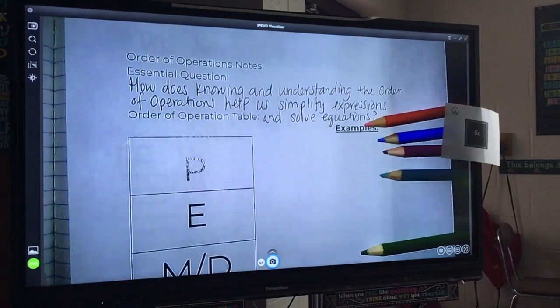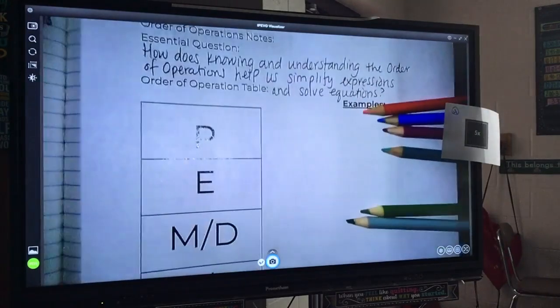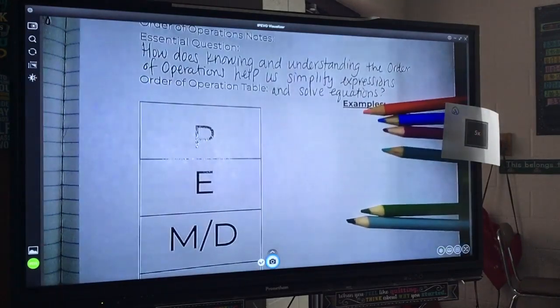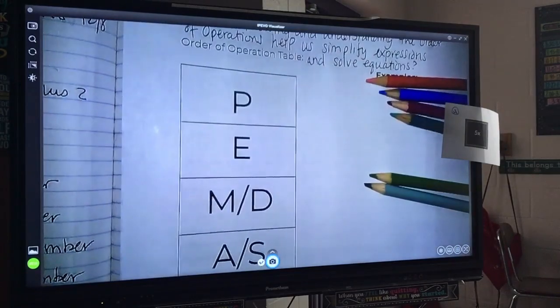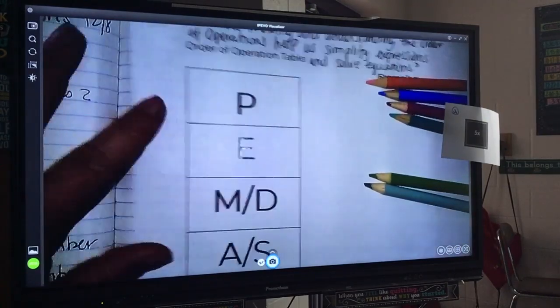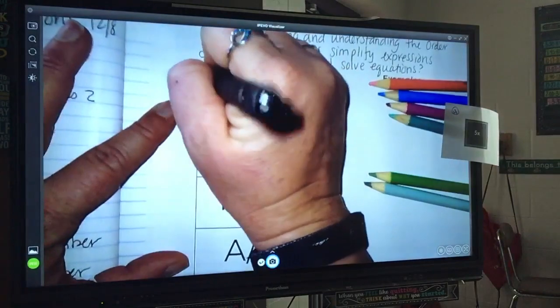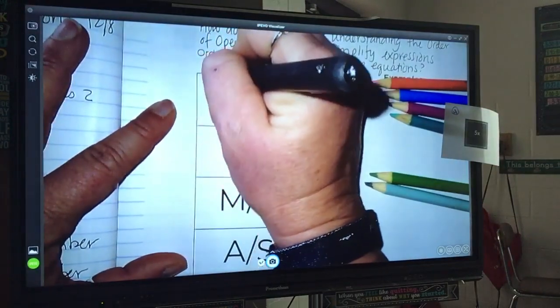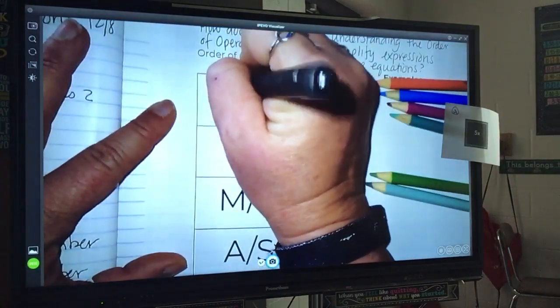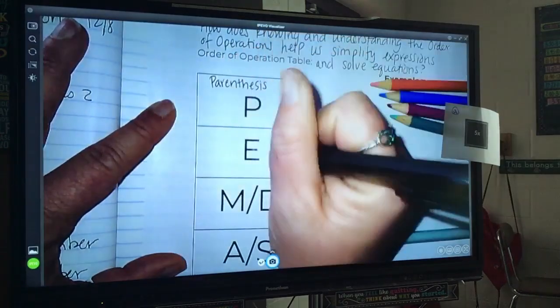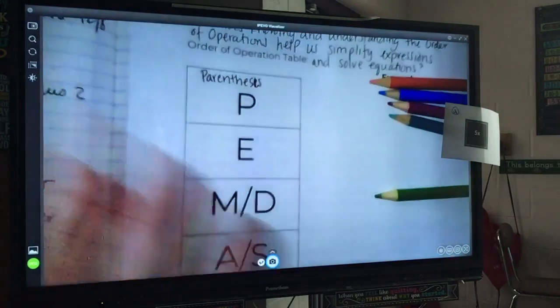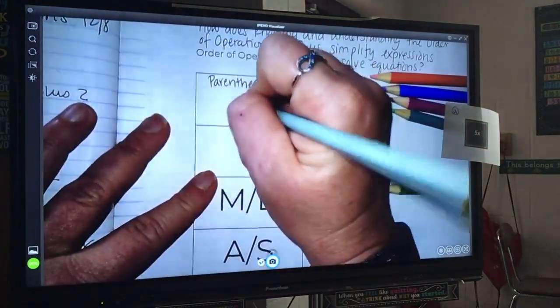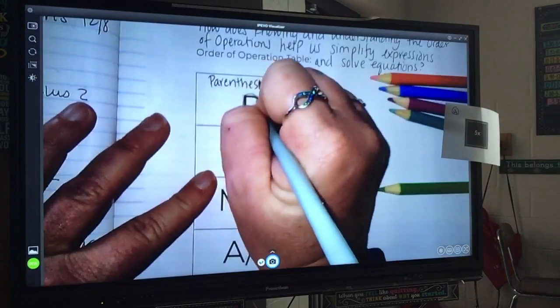Alright, so again, this is a review. This is not something that is new to you guys. You have seen PEMDAS, you've heard PEMDAS, you've done PEMDAS. Pick wisely in your colors. The first thing that you always look for is parentheses. And I can never spell this word right, ever. See, I told you I was going to spell it wrong. Okay. And then I want you to simply outline the P with the color that you pick.